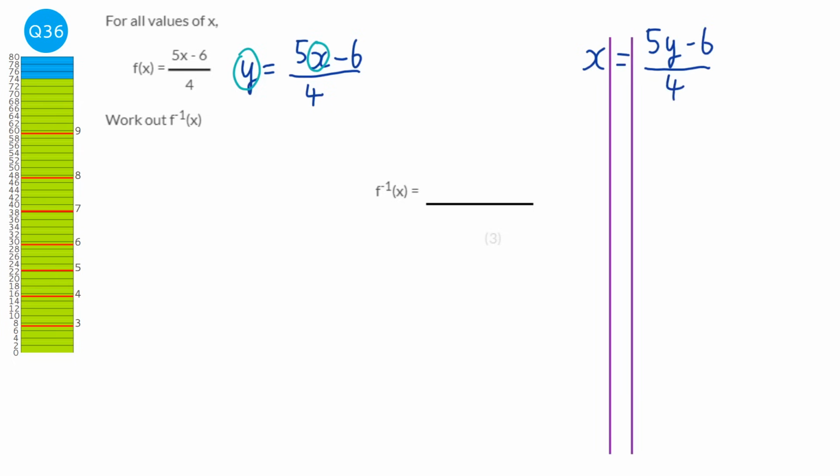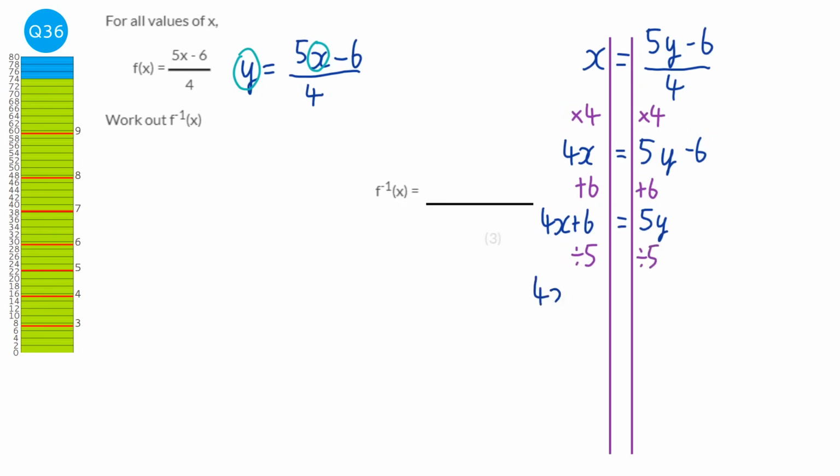So we're going to start off by multiplying both sides by 4. And that will give us 4x on the left hand side, and it will get rid of the fraction on the right hand side, which was kind of the point. Next we're going to get rid of that minus 6, so we're going to add 6 both sides. And then finally we're going to get rid of that times 5 there by dividing both sides by 5. So we've got 4x plus 6 over 5 equals y.